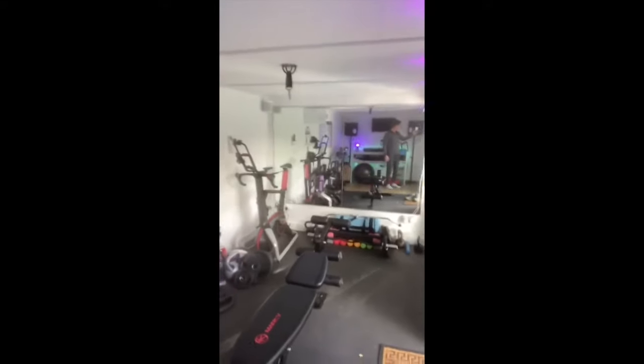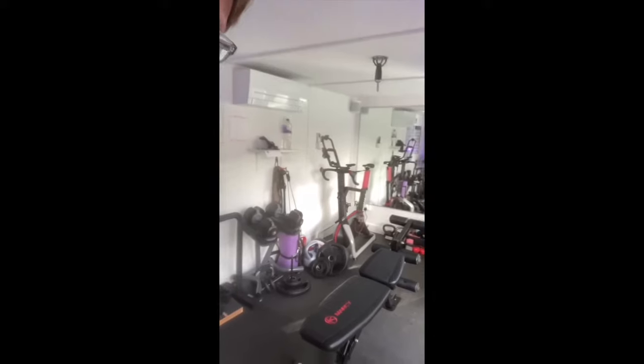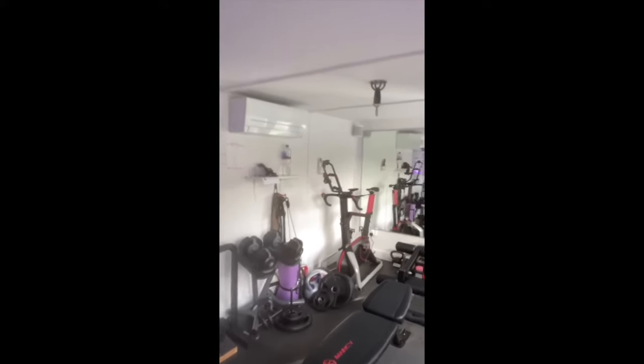I use mine — people use them for all sorts of things — but I use mine because I'm a fitness fanatic. It's a gym on one side, and then my other passion is music. Let me show you — if we just step inside, there's the gym end. I put mirrors in at the end, it's got my watt bike and all my gym stuff, air conditioning and all the rest of it, and then the other side is my DJ stuff — check it out.